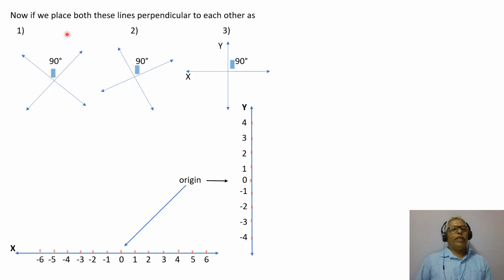Now we know that while trying to locate the position of P in the previous slide, we need two distances from one side and another side, two perpendicular distances. So the number line which we have seen just now, we have taken two number lines and kept them in a perpendicular position, and see these are the positions 1, 2, 3. We keep it like this, then like this. This is the x-axis. This we call the y-axis. This is the origin. If you take this up and this here and match the origins, that will be similar to this, and that will really help. That is how it got developed.